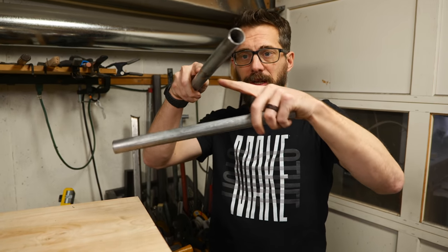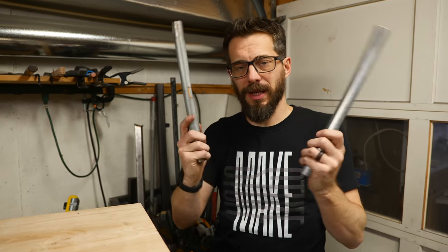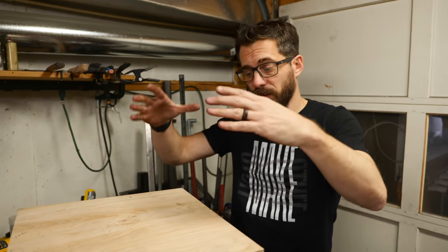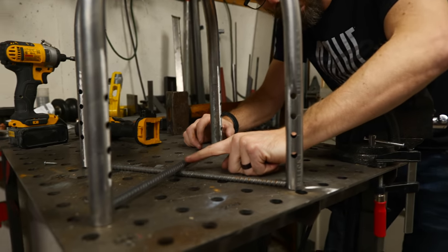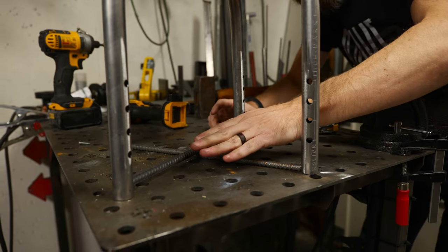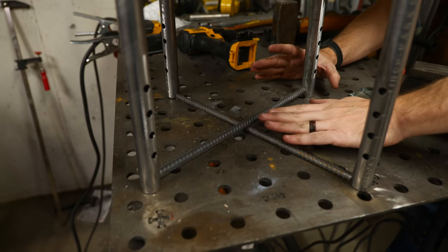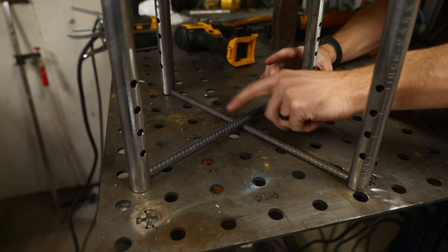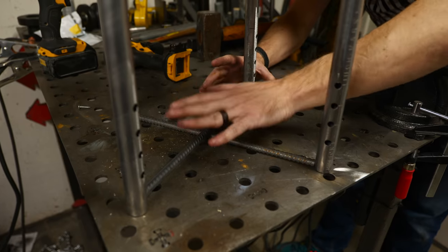To get these four legs to stay where I've got them currently, I need to put some cross bracing to tie them together. The original idea was to cut a section out of two tubes, weld them into a cross, and notch the ends to go into the legs, but that didn't really work. I also tried to bend a circle to fit down in there, but I can't bend a tight enough radius with the tools on hand. So I've got some small pieces of rebar left over — I cut them down to length and they're currently pushed in with a pressure fit and hold in perfectly. I'm going to tack weld them and then do full welds to lock everything in place.